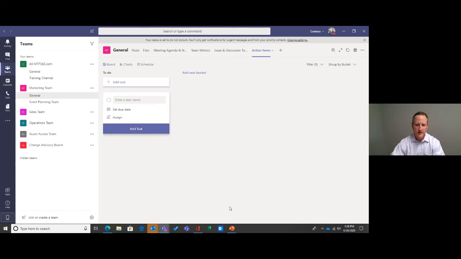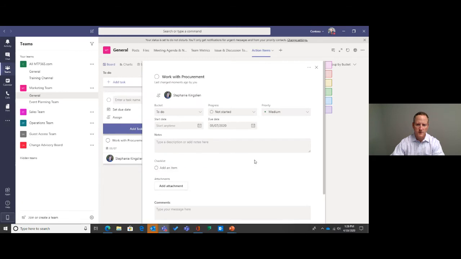And then if, for instance, out of that discussion list, we identified that Stephanie is going to work on the procurement, we can add the task, say work with procurement. And we can set a due date. That's going to be, let's give Stephanie a week to work on that. And we're going to assign it to Stephanie. There we go. And I'm going to add that task. And now Stephanie has received a notification. She's got a due date.